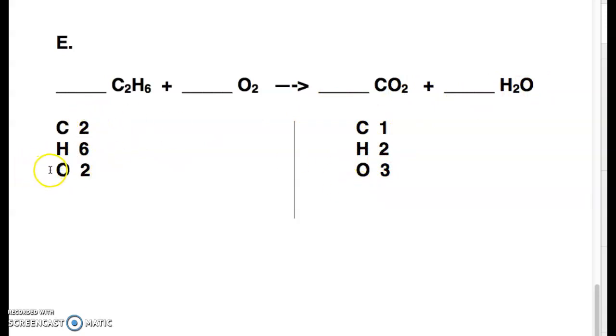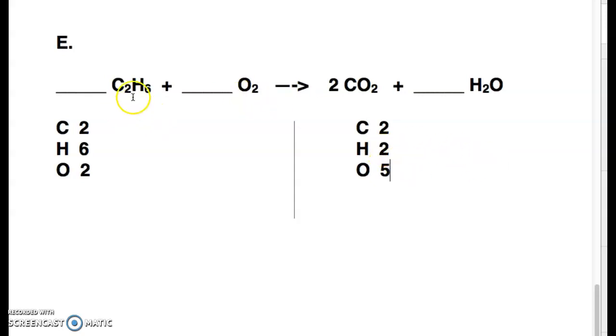Also, it's suggested to always put oxygen last, and hydrogen second to last, unless everything else is above it. But you don't have to always do that. Here you have carbon, hydrogen, oxygen in the same order. Now you say, well, look, carbon's not balanced. So let's go ahead and try a 2 here. You put a 2 in front of the carbon dioxide, that balances the carbons, 2. But it changed the number of oxygens. So now you have 2 times 2 is 4 plus 1, because we had 3. Now you have 5 oxygens on there, right?